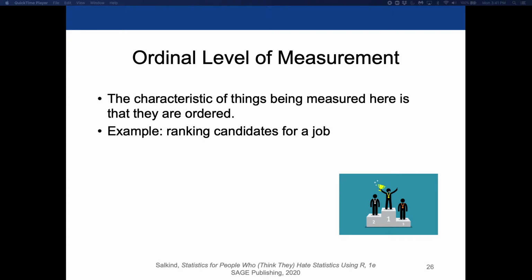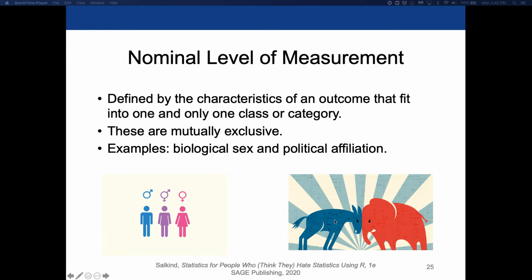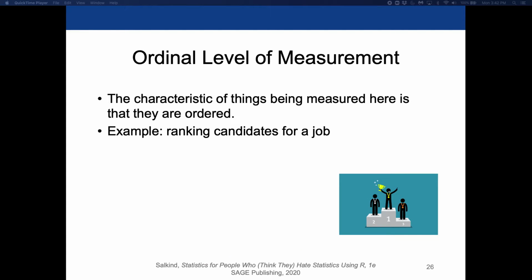Or if you said, what's your class level? You know, freshman, sophomore, junior, and senior. There's a logical order in which those different categories exist. So we have names here still, like the nominal level of measurement, but now we have a logical order, whereas there is no logical order for political affiliation. There is no order for Democrat, conservative, and independent. They're all just categories floating around. There is an order for freshman, sophomore, junior, senior. So it's the ordinal level of measurement. It has order.